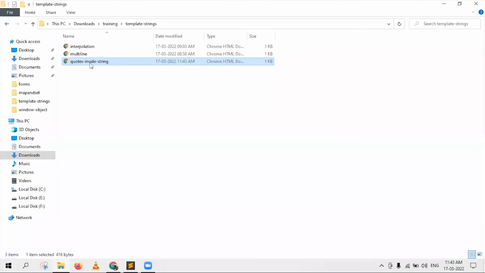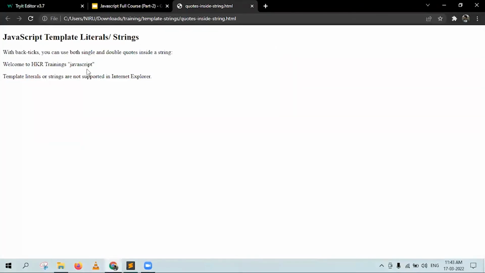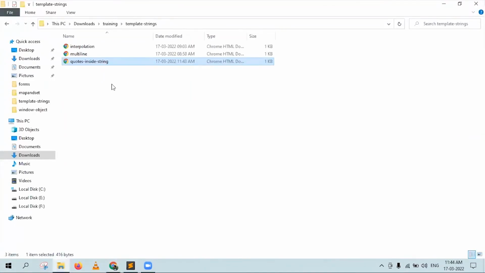Now let's see, this is how we get the output. In a template string you can define a string with a single quote, and inside it you can have double quotes, maybe if you are indicating something important or want to highlight something. This is how quotes inside a string work.